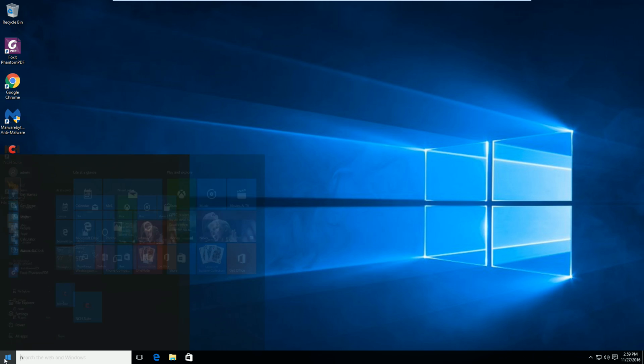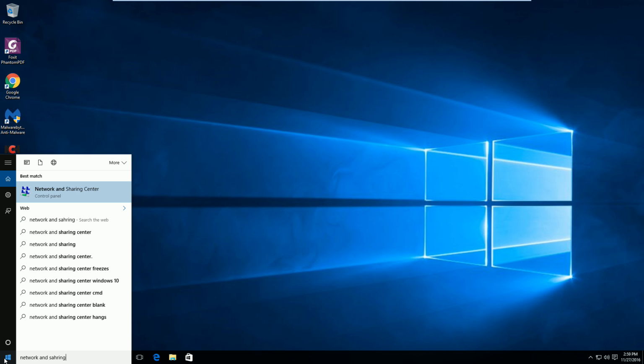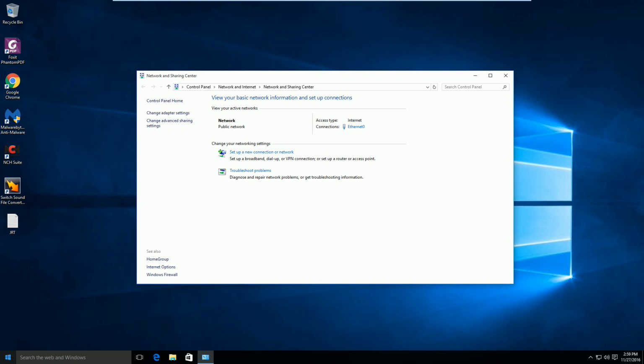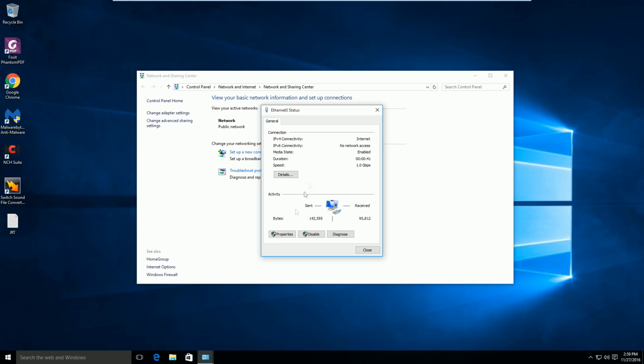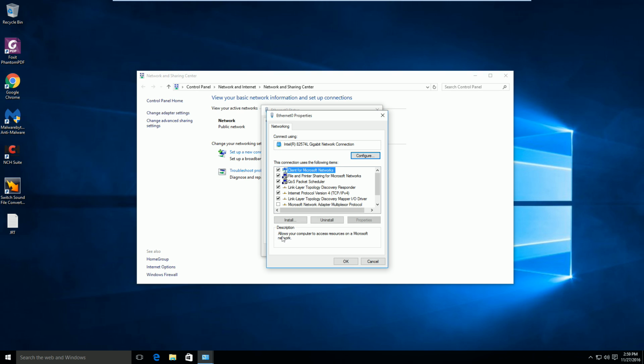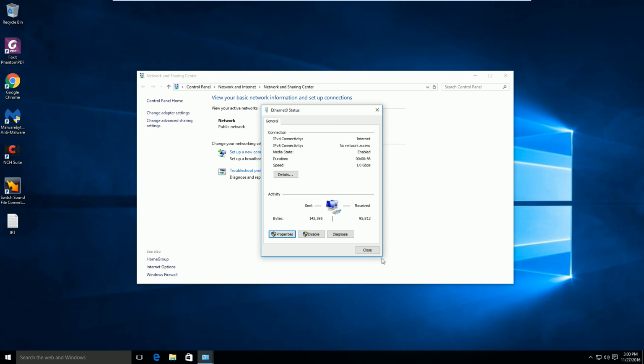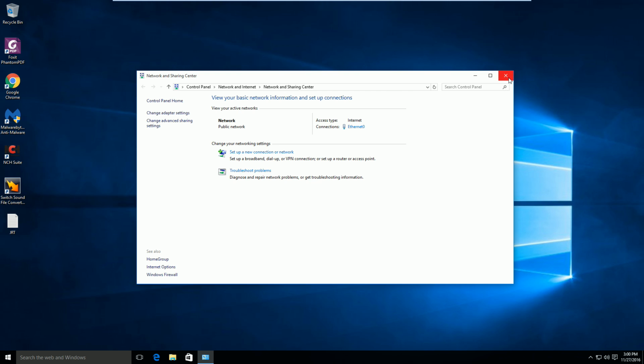Here we are after the restart. The next thing we're going to do is make sure our DNS settings are correct. So we're going to go into the Network and Sharing Center, click on our local area connection or Ethernet connection properties, and into the IPv4 properties. Some malware can change your IP or DNS settings to redirect you to malicious websites, so do make sure that this is set appropriately for your network. Usually just obtain automatically for the typical home setting.